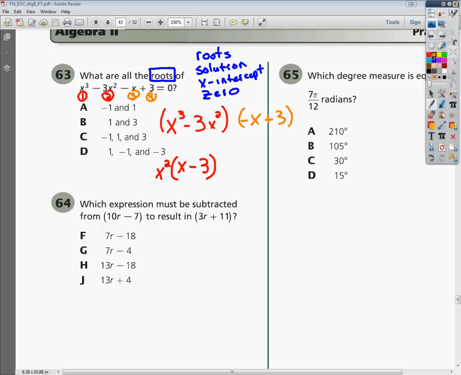Well, now the second portion, there's not really anything that we can take out here, but you also don't want to have a negative variable when you're factoring by grouping, so you pretty much want to try to get rid of that if you can. So if you take out a negative 1, it's going to change the sign of everything on the inside, so it's going to become an x minus 3.